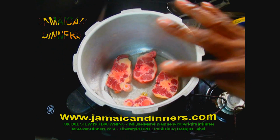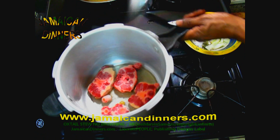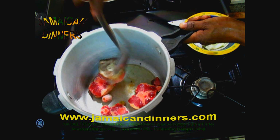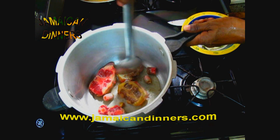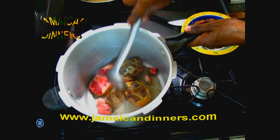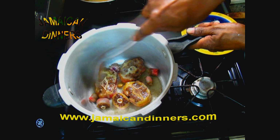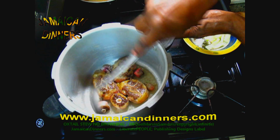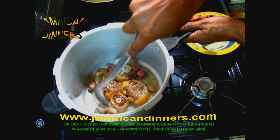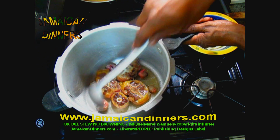Put the stove's gauge on 4, medium-low, and allow it to fry. After 2 minutes, it's gonna stick when you just put it in, but now it's easier to move, so you just flip the oxtail to the other side and allow it to brown.